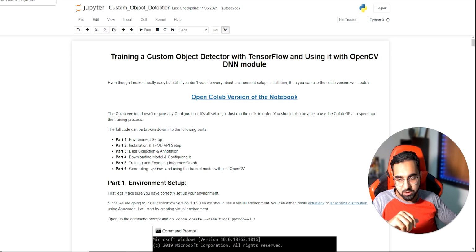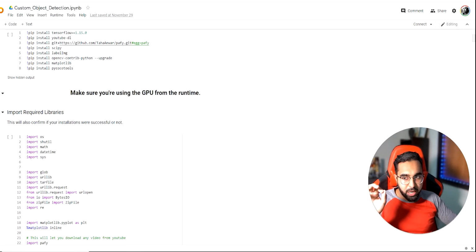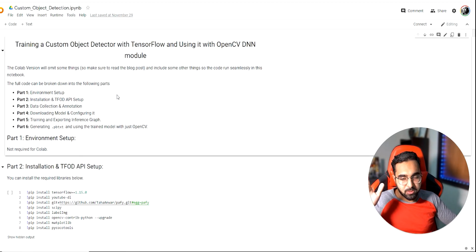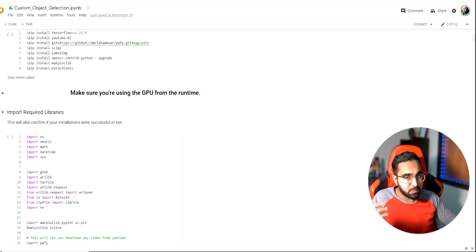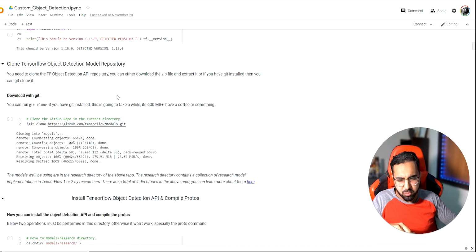And the third thing, which is the best thing that you will get when following along with this tutorial, is this Colab notebook. This is a ready to run Colab notebook. Everything is pre-configured. All you need to do is just run the cells. Obviously, I'll be explaining each and every single step, so you get the idea of what's happening. You don't just need to run the cells. I'll be explaining in the most detailed manner what's happening and why it's happening.